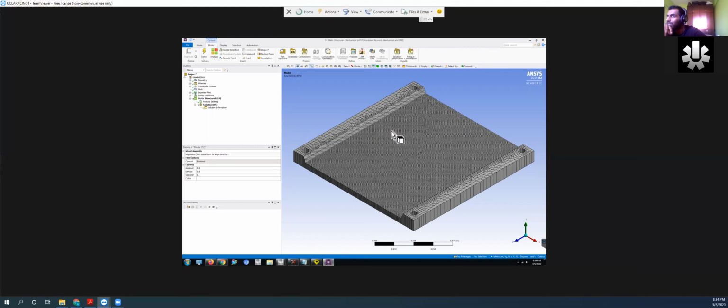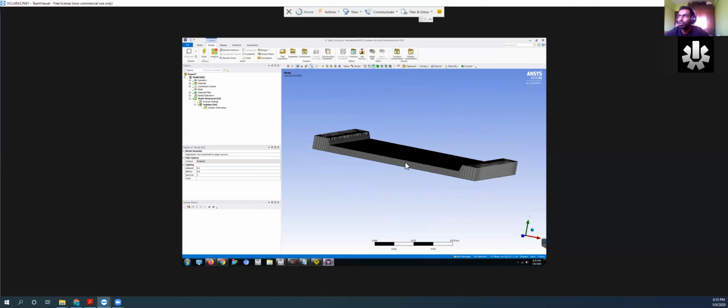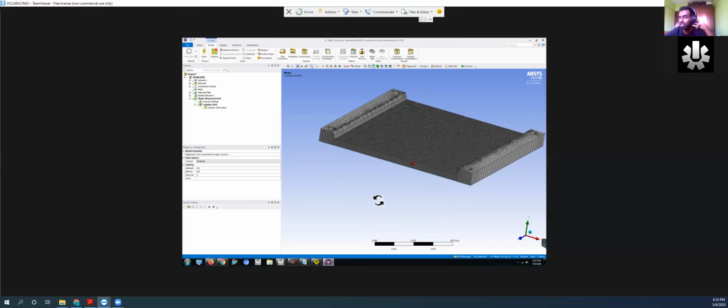That's odd. Okay, so if you look at it, it sort of looks like, okay, I know what the issue is. When I was creating it in SolidWorks, I created it in inch dimensions, and when I imported it, I started working in metric in ANSYS. So that's why the thickness looks so weird. Okay, anyways, it's fine.